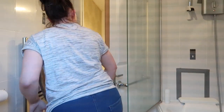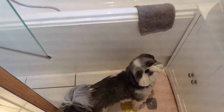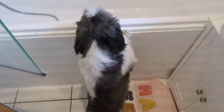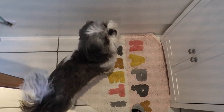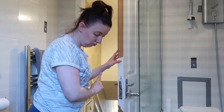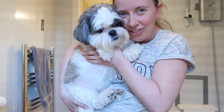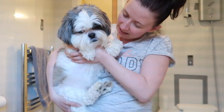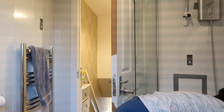Right, who's first? Hi Roxy, are you hiding from mummy? Oh, look who's here. Are you ready, Pixie? Oops, oh dear. It's okay, I'll get that. Are you wanting in? Are you going to go for a bath? Are you ready, Roxy? Oh yes, you are. I'm going to come get you first. Right, you sit there and wait, okay? Because I need to get Roxy first, because she'll run away. There. Hello. Oh, your face stinks. Oh, stinky, stinky. Oh, dear goodness.